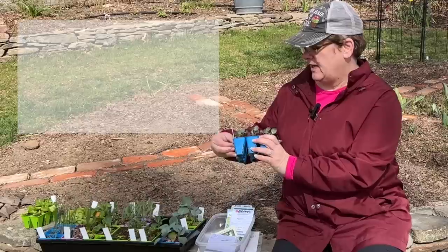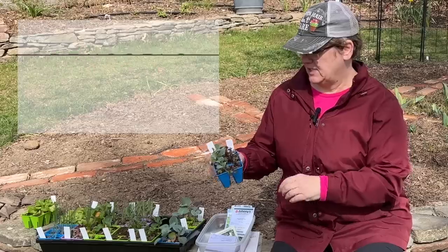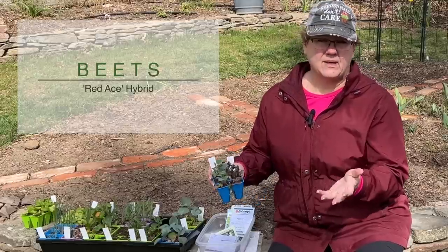In this container, I have Brussels sprouts, which I've heard are difficult to grow, but I'm up for the challenge. And I have some beets, which I've heard is not great to grow from seedlings, but I'm going to give it a try.